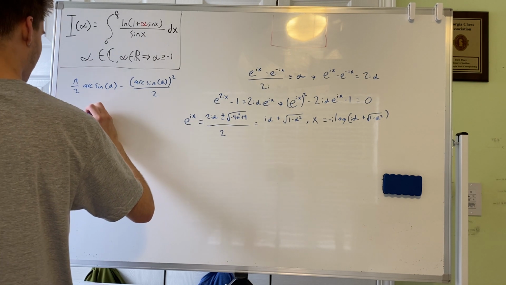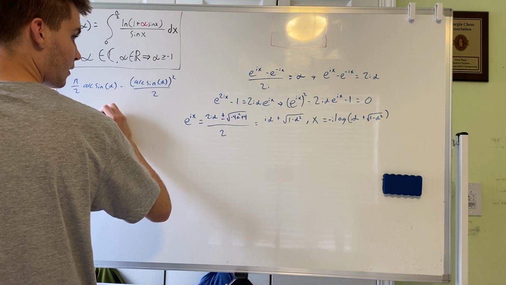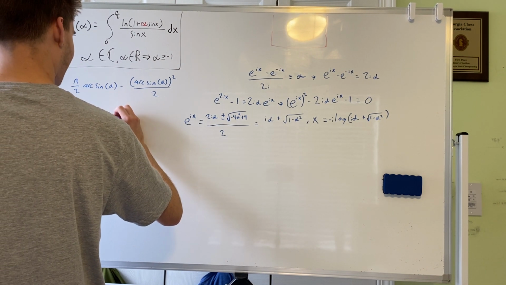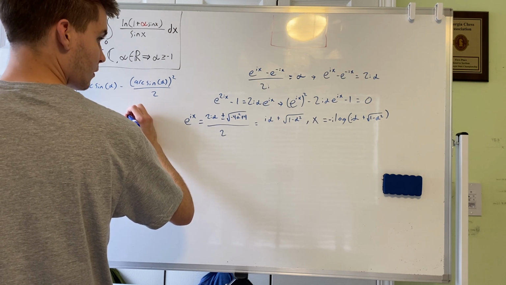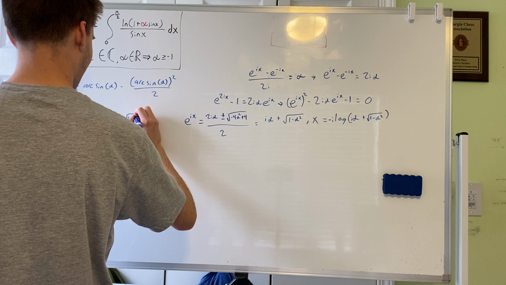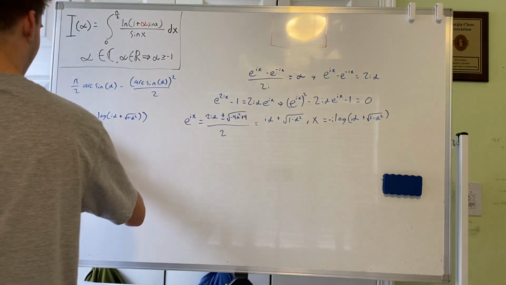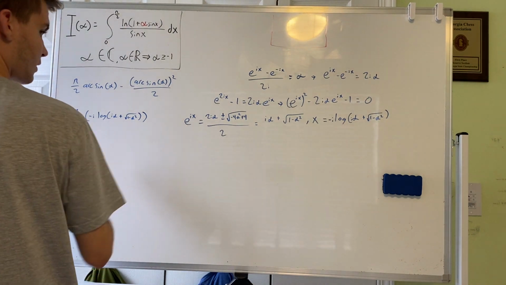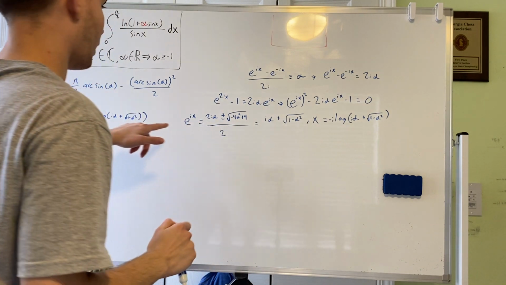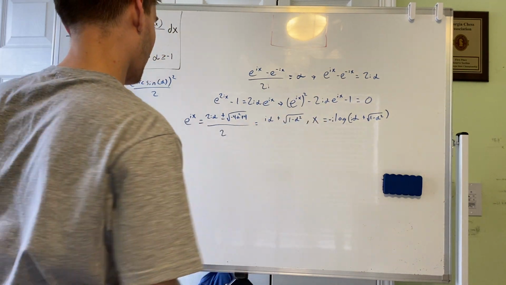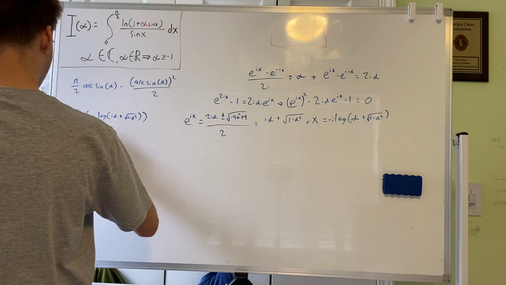So let's do pi over 2 times minus i. I'm just not going to say it because you can see it. And then we have a minus, and then we've got to square this. So when we square i, we're going to have a negative 1, and this negative is going to go away. So that means we're actually going to get a plus, since we were subtracting it in the first place.